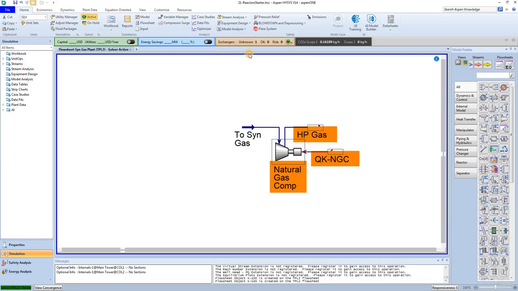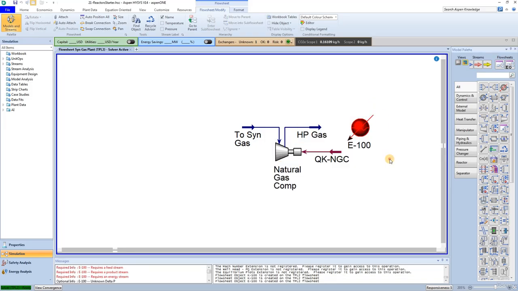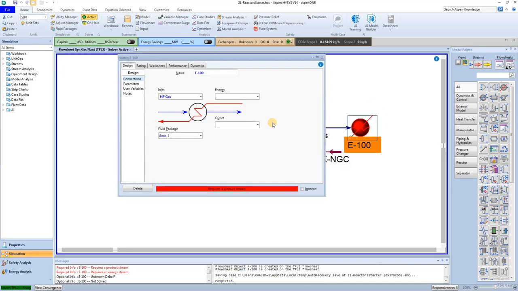Add a heater. Define energy and outlet streams.